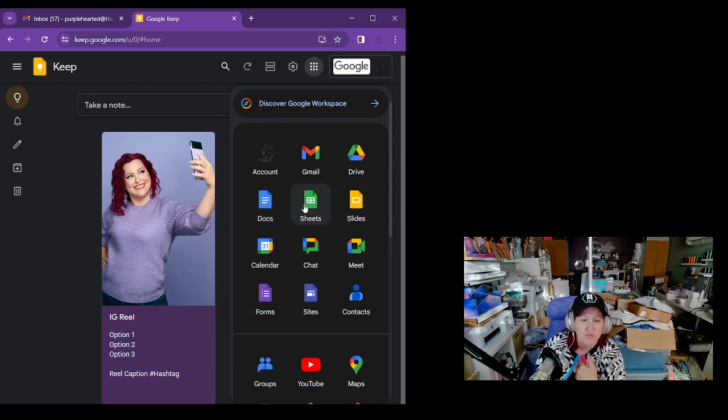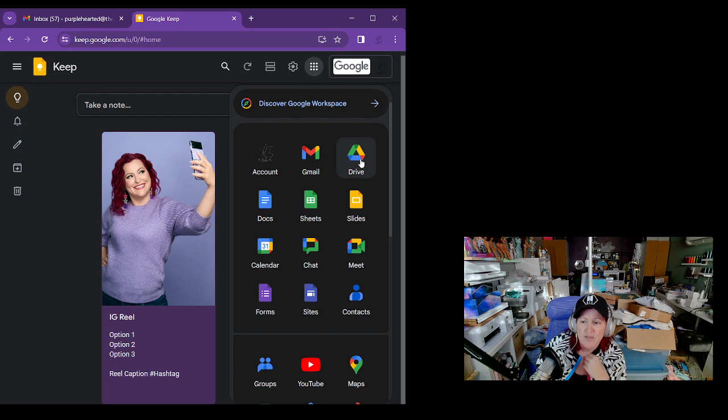Google Sheets is your free equivalent of Excel. And Slides is your equivalent of PowerPoint. Now, I will say that if you're in an educational setting, they don't particularly like Slides because some teachers have a really hard time opening those, even though you can save it as a PowerPoint format. So a 9 out of 10, don't recommend.